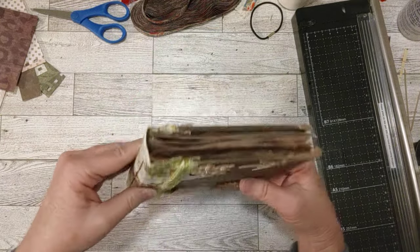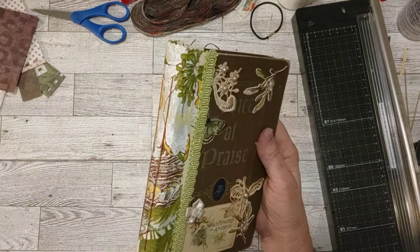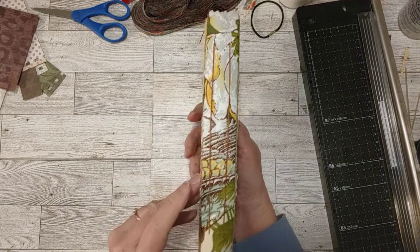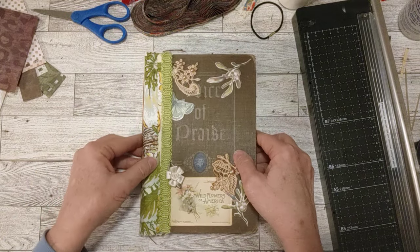Yep, I love it. I hope you enjoyed this journal process. Like I said, I put this down, and now I'm so glad I didn't just get so frustrated that I threw it away, because that thought went through my mind. And I love the little stitches there and the fabric and just how it all is turning out.